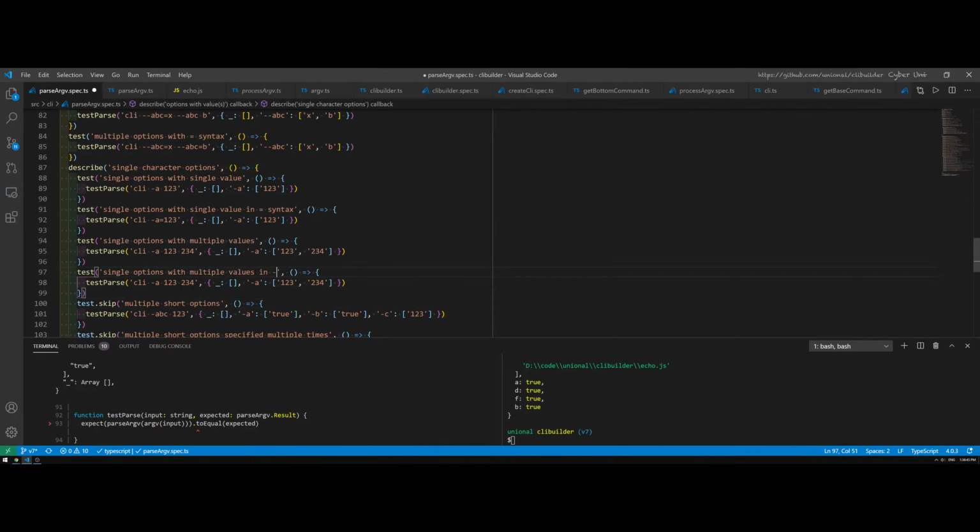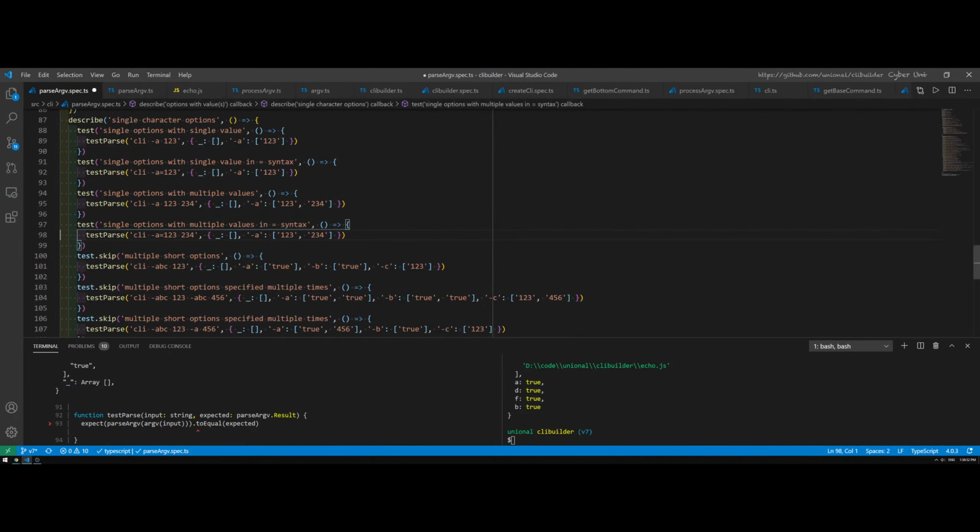Multiple values in equals in text. That. So that takes care of single options.